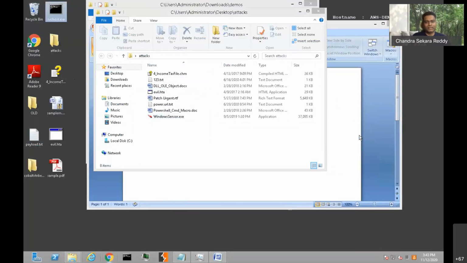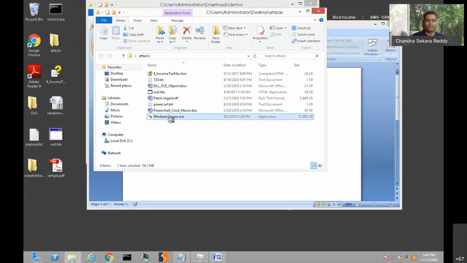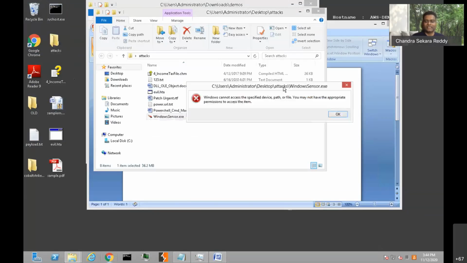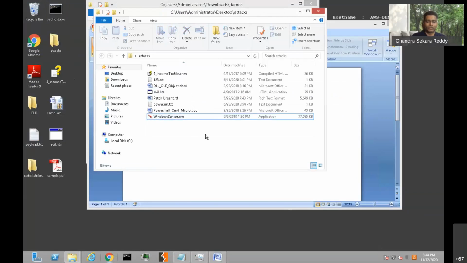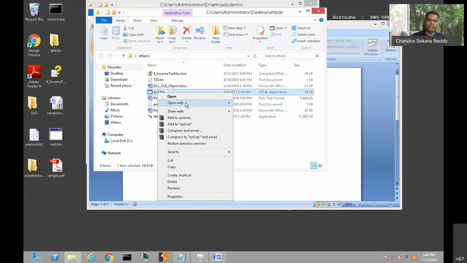When a process creation is happening, we hook into that API call at the kernel level, and we check whether it has already been approved as per the policy or not. If it is not in the approved list, it automatically gets blocked. So let us say I try to download something else like Windows sensor.exe. See, it is not allowing it to execute on the system. This is how we can completely block any deviation apart from what the system is meant for.